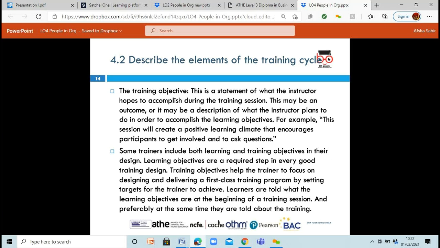The participants, the learners, are going to be told what the learning objectives are at the beginning of a session so that they're clear, so that they know this is what we're working towards. There'll be less confusion about what we're doing here. This should preferably be told at the same time as they're told about the training.